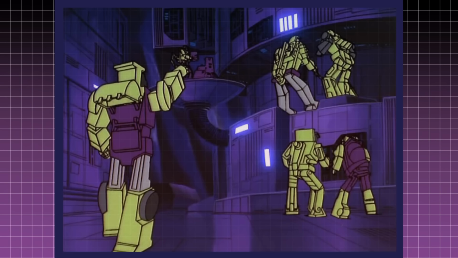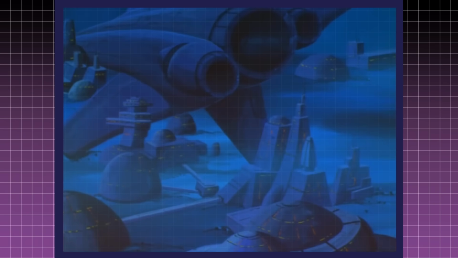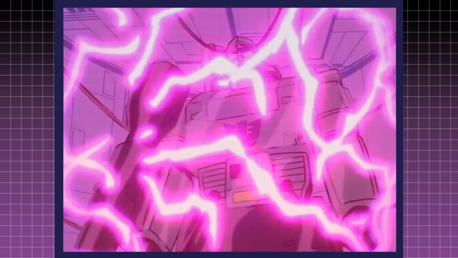The temporary base with the strength transfer device is most likely the remains of the Constructicons' original ship that they used to escape from Omega Supreme. After all, there wasn't really a reason for the Decepticons not to use their regular undersea base to give Megatron the power he needed to defeat Optimus Prime.